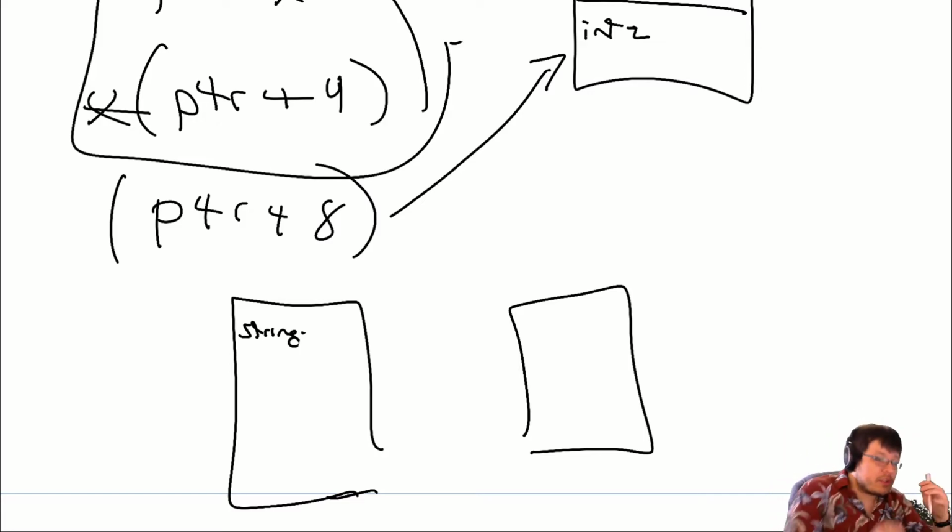A string is a fixed size object that has certain information in it, but the actual text you store in a string is dynamically allocated somewhere else. That's because you need a fixed size for the string, otherwise you wouldn't be able to know how big the string is.